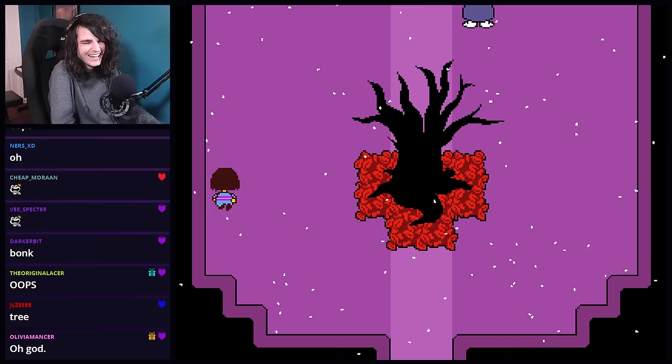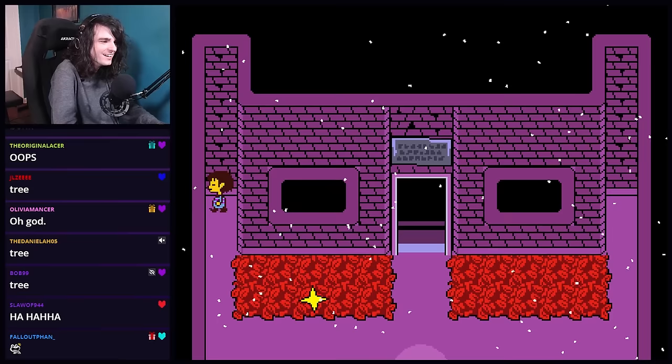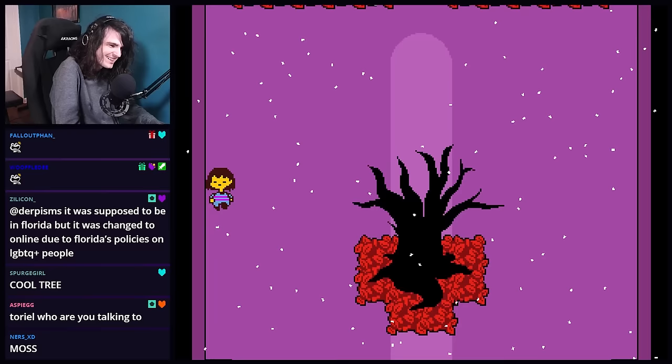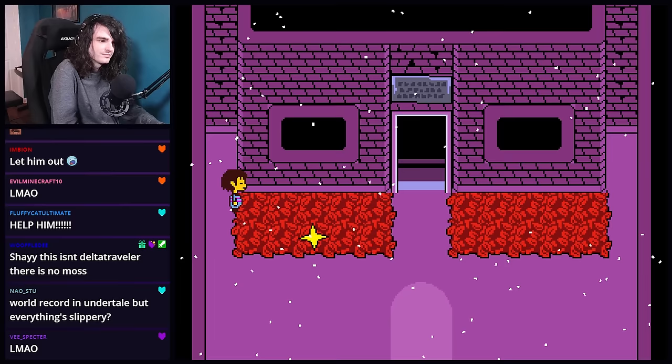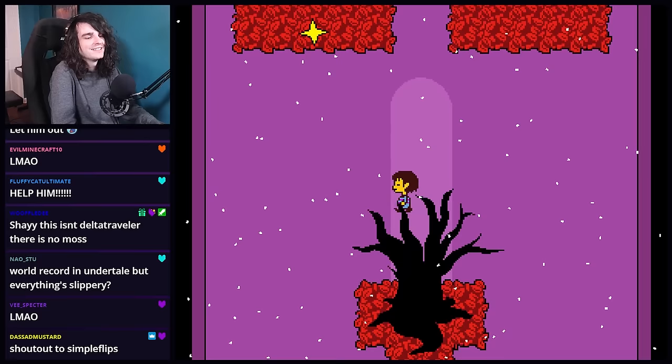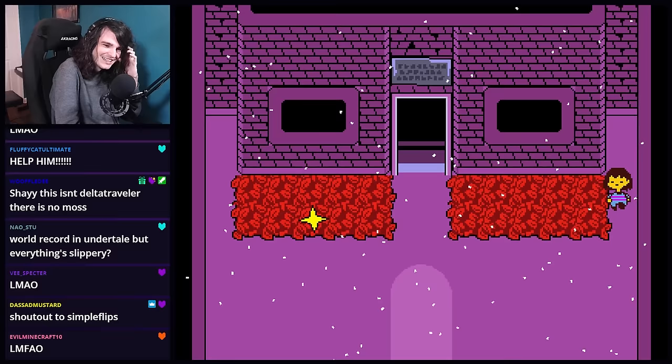Oh no! Help! No! Okay, we're fine. Surely I hit here? Nope. Oh my gosh, it's not a wide hitbox. I have to use the tree. Come on, tree. Okay, this could be a bit. Okay, there we go.